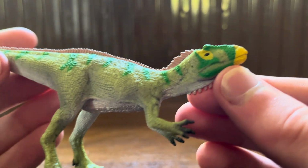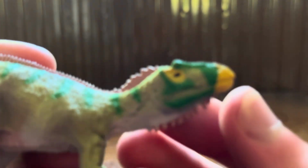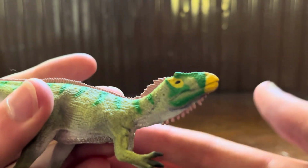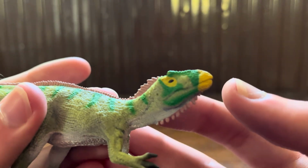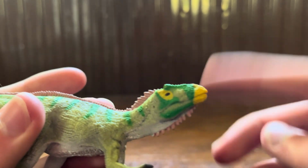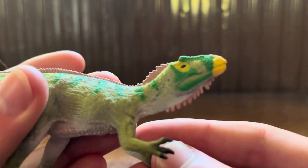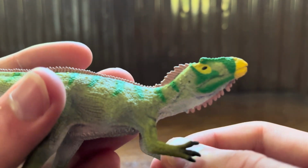Nice, nice, nice. Got just black eyes. CollectA, I noticed, do this quite often with their dinosaurs in general, or just their figures in general. They don't tend to do too much paint on the eyes, like an eye colour and then a pupil. They tend to just make them all black, which I'm not the biggest fan of, but I think it's okay.